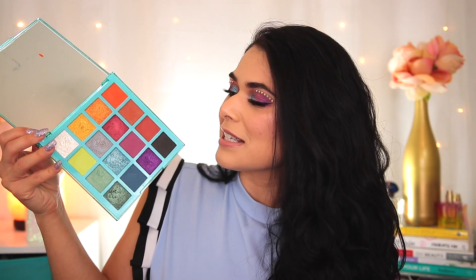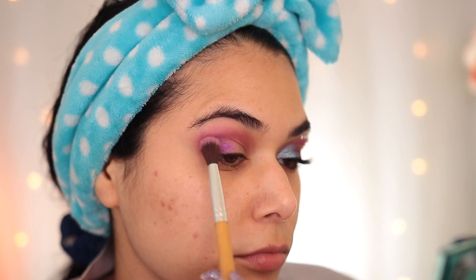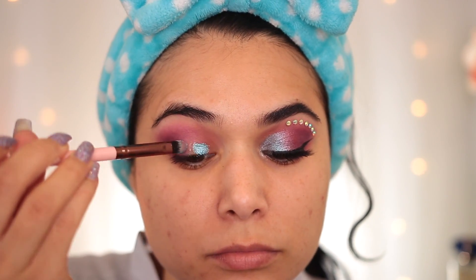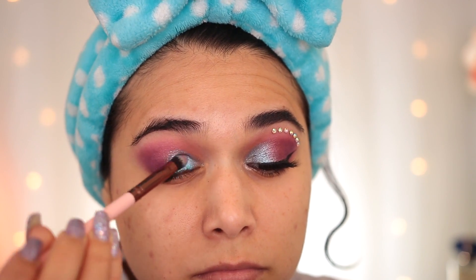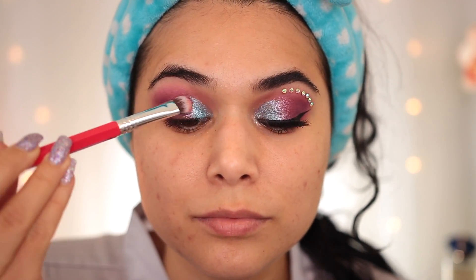This palette is only $15.99 and there is so much potential and mixing and matching that can happen. It's not quite a rainbow palette, but we do have most of the colors of the rainbow in here. The formula is just so nice — very soft, very pigmented — with a great balance of matte, shimmer, and metallic finishes. With the metallics, if you apply them dry they're still pretty high impact and shimmmery, but if you apply them wet the consistency turns almost cream-like and you get a completely opaque, metallic, reflective, foily look. That's what I did today with the blue shade on my lid.